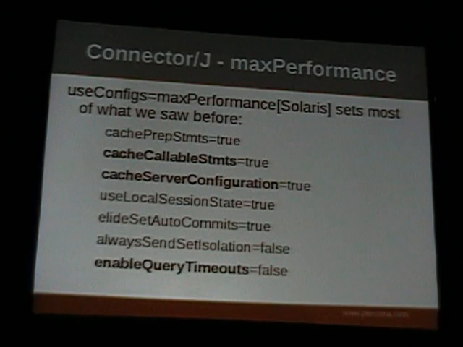And it will also disable query timeouts. And query timeouts, it's funny. Connector J uses a shared timer, util timer instance, to keep a timeout for each query it executes. But even if the query executes in, say, 1 millisecond, the timeout of 30 seconds will remain in the timer object. Say your timeout is 30 seconds and you run 1,000 queries per second, by the end of the 30 seconds, you will have 30,000 timeouts in the timer object. All your queries will be done long ago, but the object will still hold all the timeouts. So that can also be a memory issue.